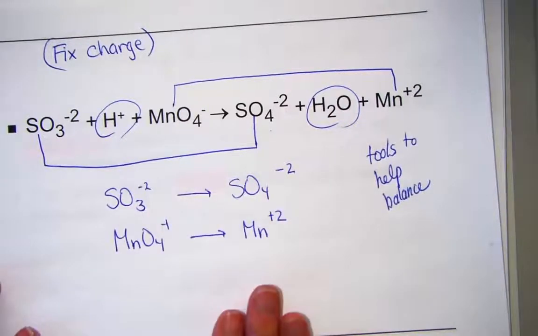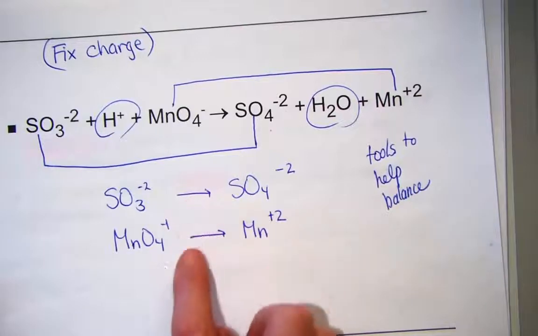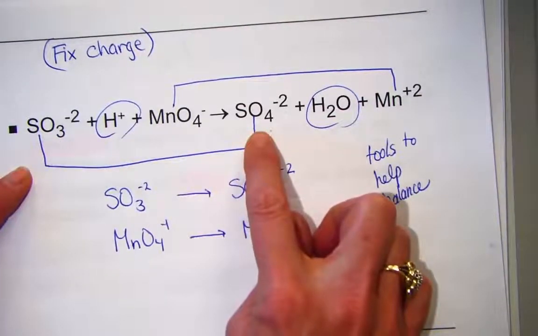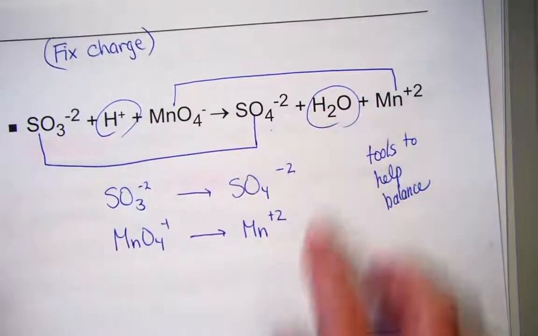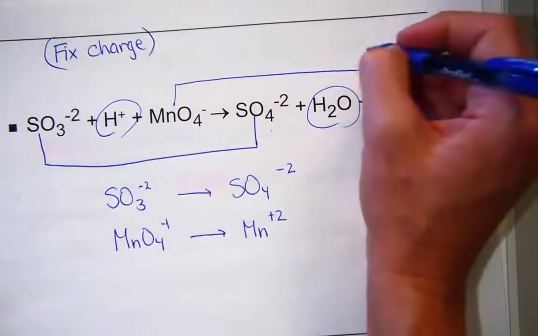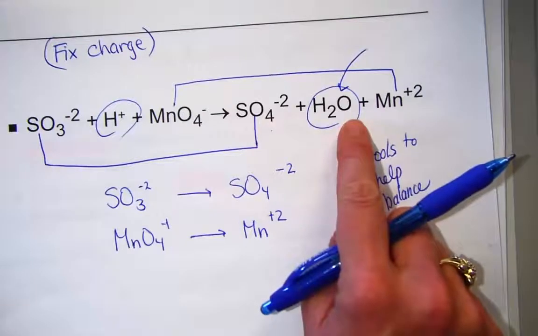The reason I just selected this example is to make a note. Note to self, when I'm writing half reactions, hook together elements that aren't H's or O's; hydrogens and waters are now just considered tools to help me balance. It makes sense because you know the title of our chapter? It's called Aqueous Reactions. Water plays a role in every equation. Aqueous reactions are water reactions. Water's a tool to help us balance.